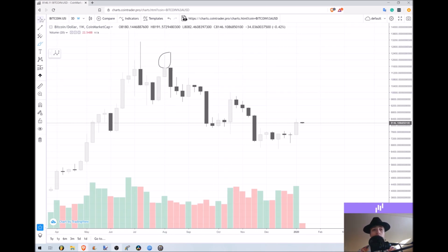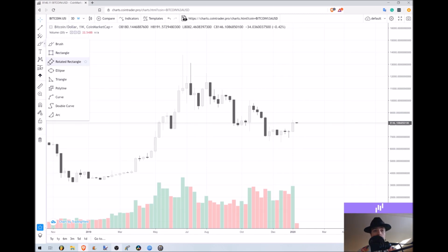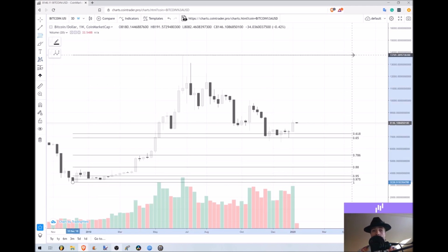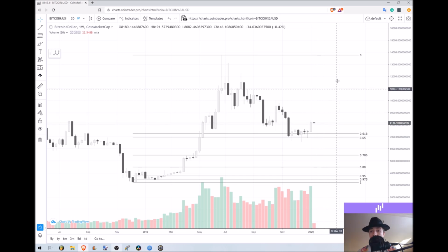Now that doesn't mean that the market can't still sell off, fail support, and then go down to the 786 that we were talking about, because the two real Fibonacci levels that we're watching on this cycle are the .618 and the .786, but at the moment we are seeing strength off of the 618 and the .65. So as long as that continues to hold the case, and as long as we continue to see another bullish candle on the weekly and even maybe the 3-day, then this is more likely for us to start the uptrend again rather than go down to the 786. So right now it's really just a waiting game.